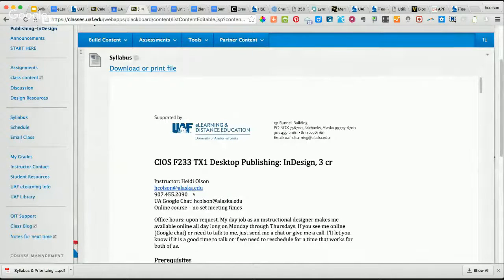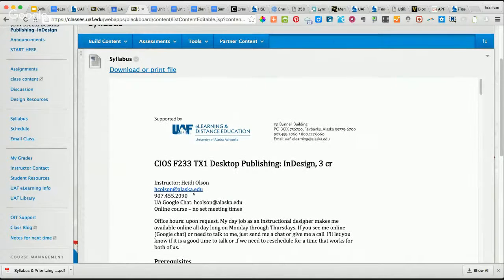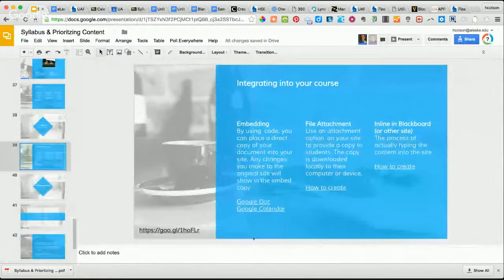this is an embedded Google document. Let me go back. By using a specific code, you can actually put, it's not a copy, it's the actual document itself in your Blackboard or your WordPress class, so that any changes you make will automatically show up.